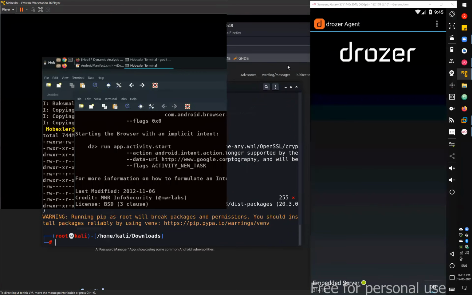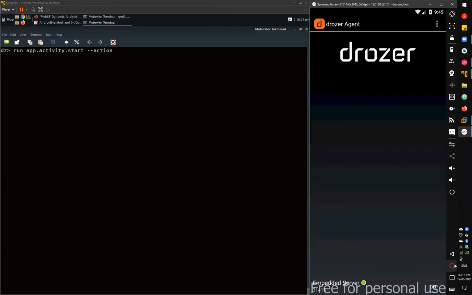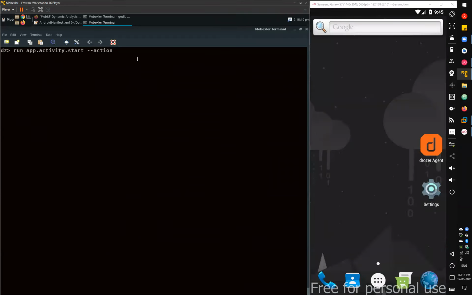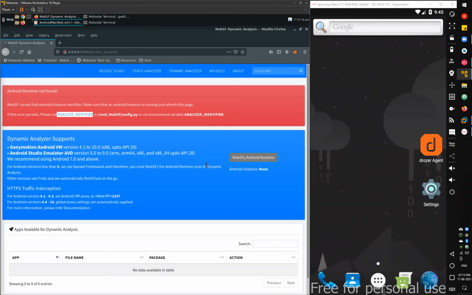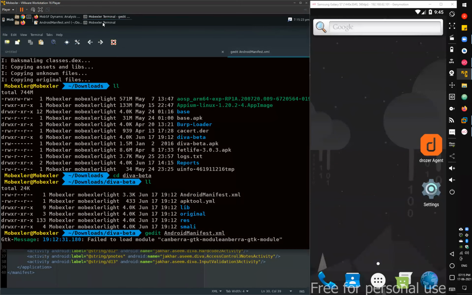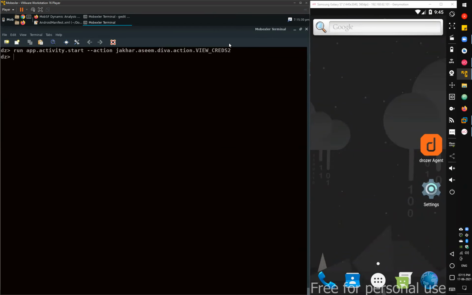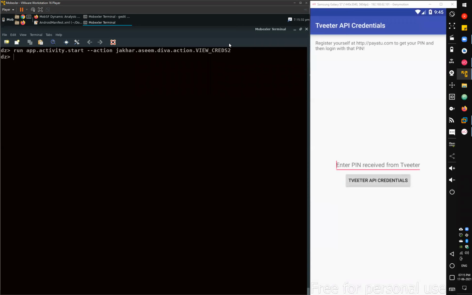All right. So just maximize this one here. And now let's execute this command. I'm on the main screen for my Android device. Let's specify the action and let's pass our intent from here. So just pass this intent, copy this one here and paste it here, right? And press enter, and we got the basic activity here, right?